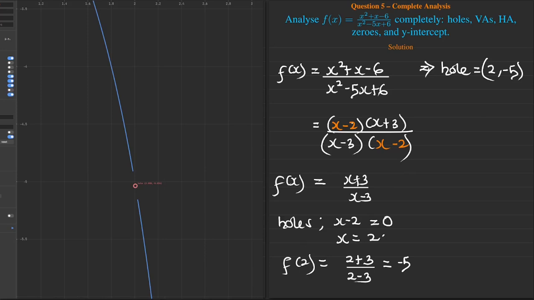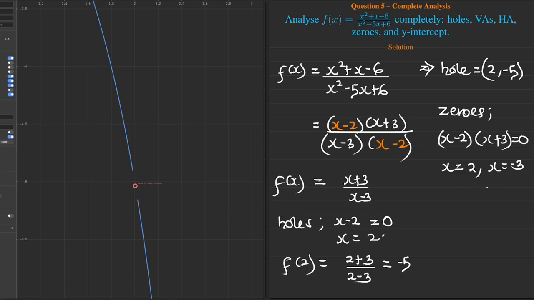Or even before the asymptote, we can quickly go to the zeros. So for the zeros of a function, or in this case, a rational function, we have to equate the numerators to what? 0. So that is to say, our numerator, which is x minus 2, we want to use the factorized form. So x minus 2, then x plus 3 should be equal to 0. Equating both brackets to 0, you are going to get x equals 2, and then x equals negative 3.